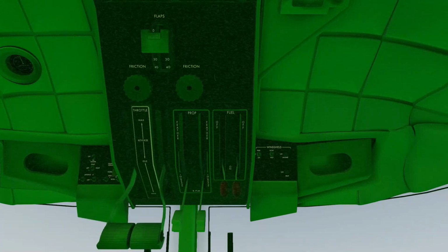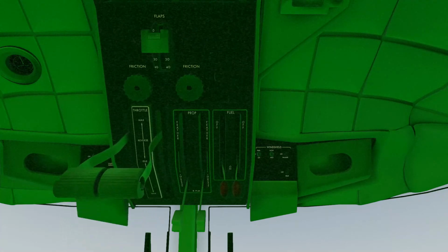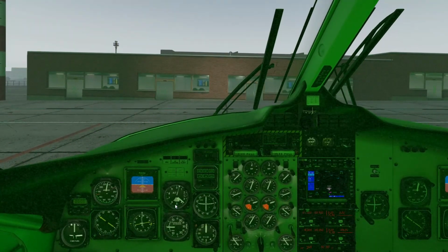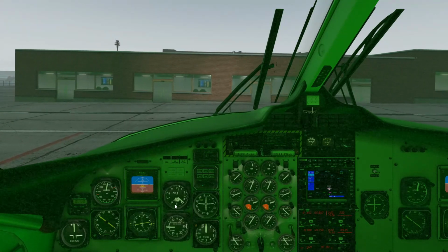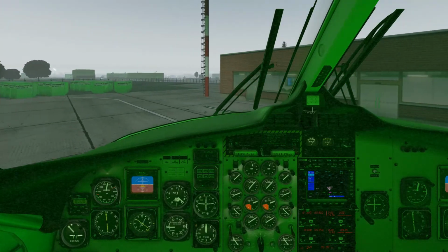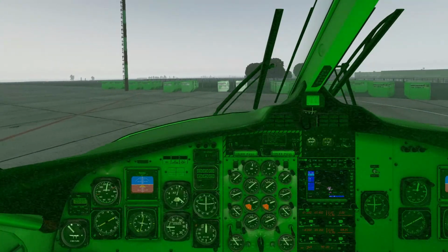And you need to program a button on your joystick or keyboard to toggle the reverse thrust. Otherwise, it won't work. When you move that throttle from a standing position, it'll just go up to the one position. But you need to program a button on your joystick or keyboard to toggle the reverse thrust. And then when you hit that button, it'll go into the reverse thrust mode. So this plane will actually go backwards. You can set that reverse thrust and it'll go backwards.